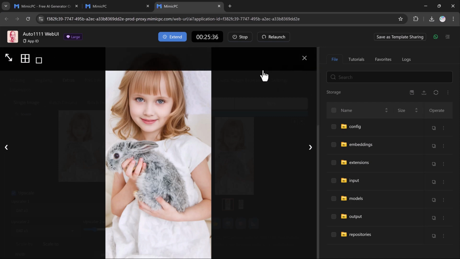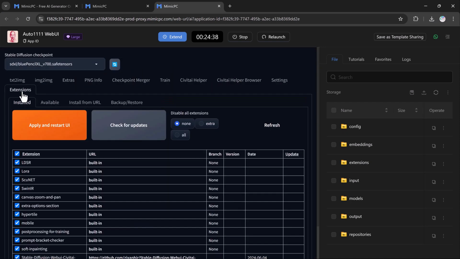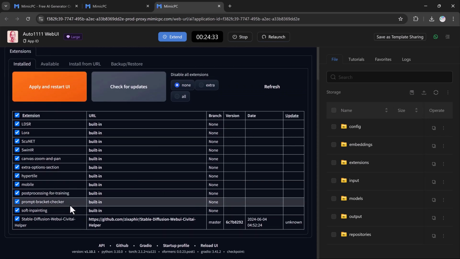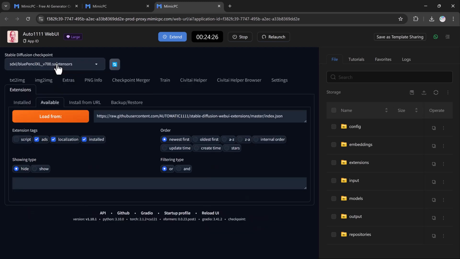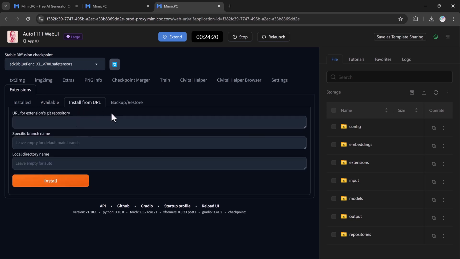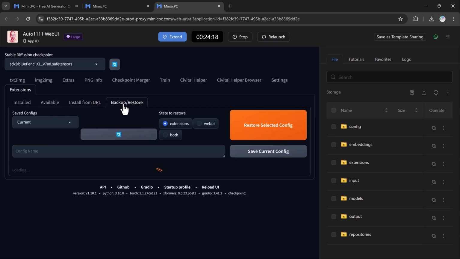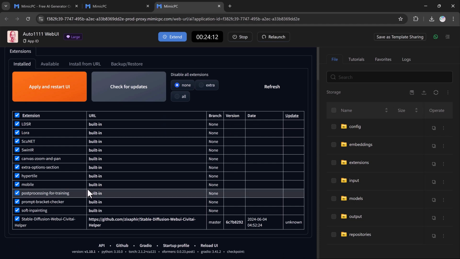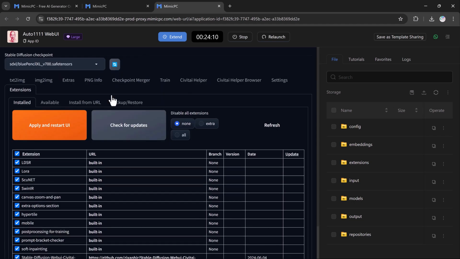And next, you can add extensions and models. Expand Auto1111's functionality with extensions: go to the extension tab, and browse the available list to install features. To add models, use the Civitai Helper extension, copy the model URL from Civitai, paste it, and install directly. So with these tools, models, and tips, you are ready to create breathtaking AI-generated images effortlessly.